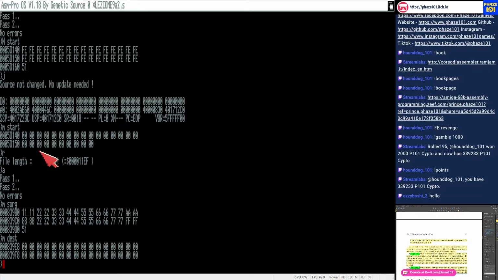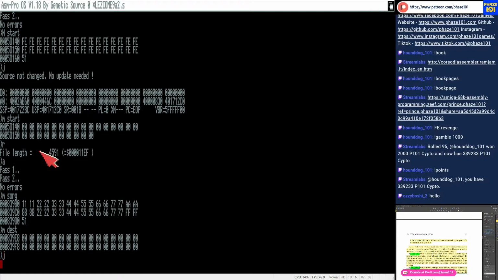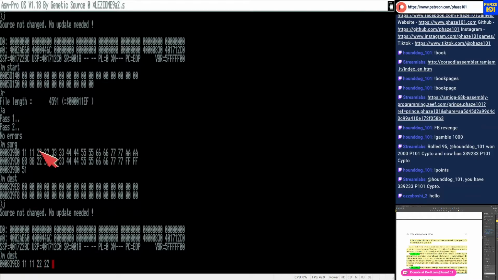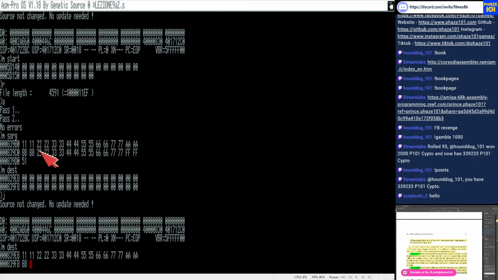Now if I do j, and I do m dest, we should start seeing the same thing as we had in the source. So we copied from one place of memory to another. So let's go back to the book.